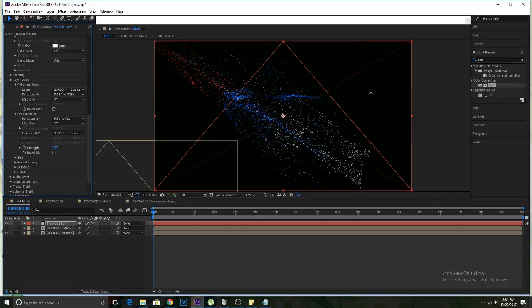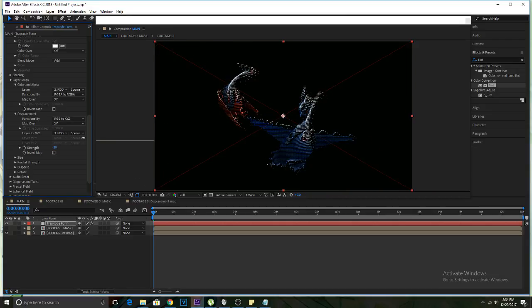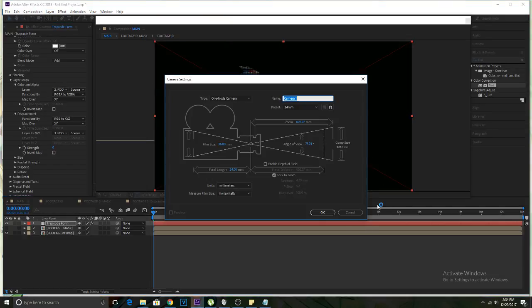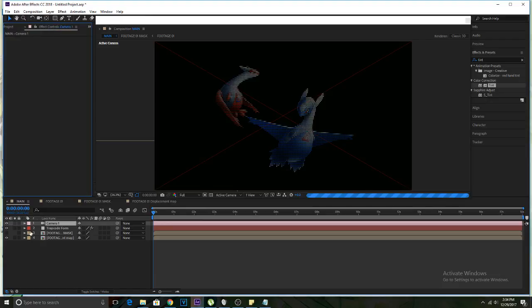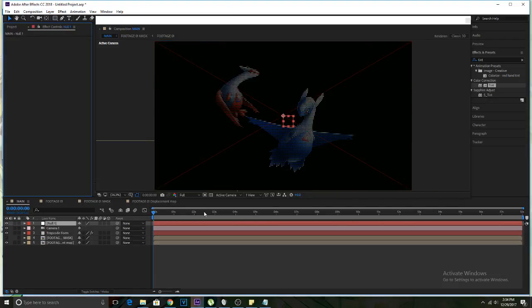For me, this is what I did yesterday within my area of Trapcode Form. Look, I've got quite a nice contrast of red, white and blue there. I might take that down. So if I put this back to 0, what I'm going to do now is add a camera. So that's quite a nice camera. And then I'm going to add a null object, and make the null 3D and just parent that so we can see what's going on.